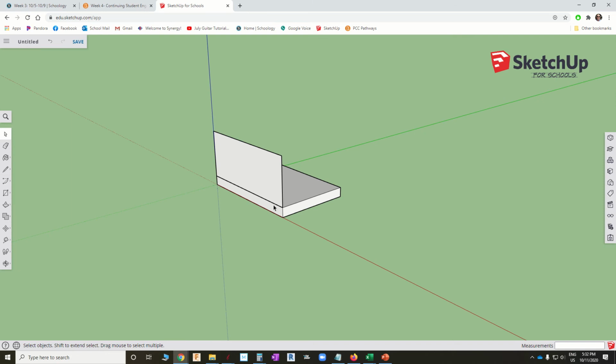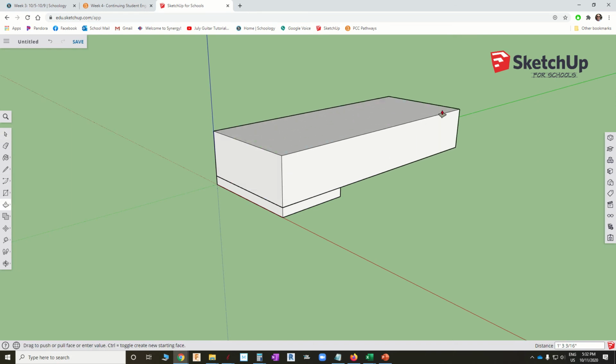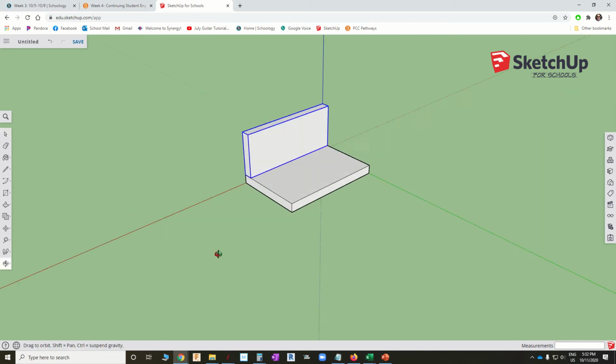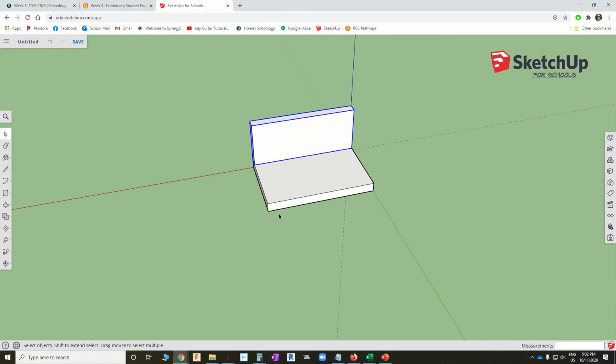All right, RPG. So I have a rectangle, push, select that face. And I can go way out here and simply type 0.5 and it's going to land right there. Spacebar, a triple click, and notice it doesn't select these down here. If you triple click this and it selects that base piece, you haven't grouped the base yet and you have to go back. Right click and make group.